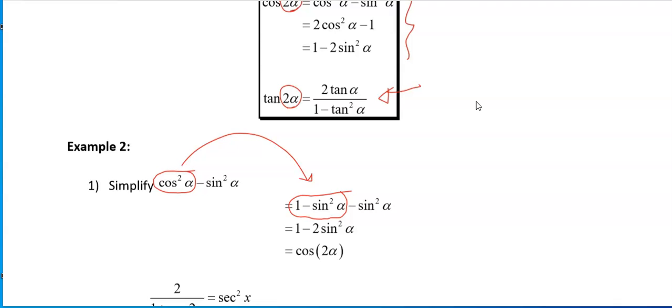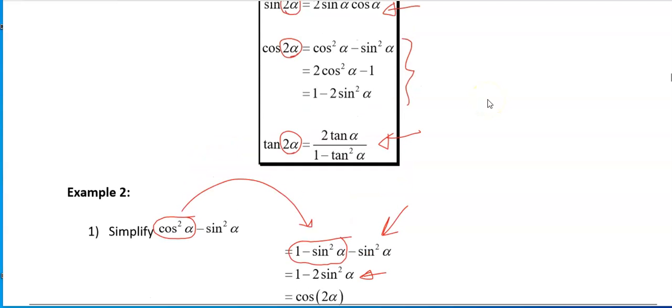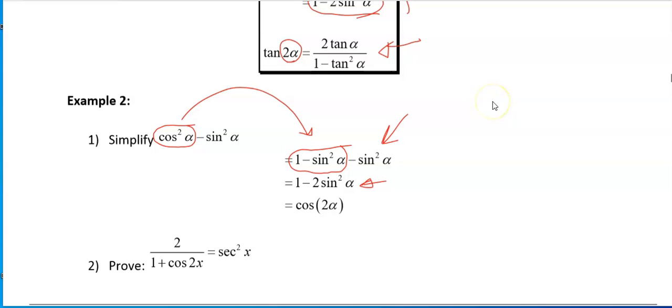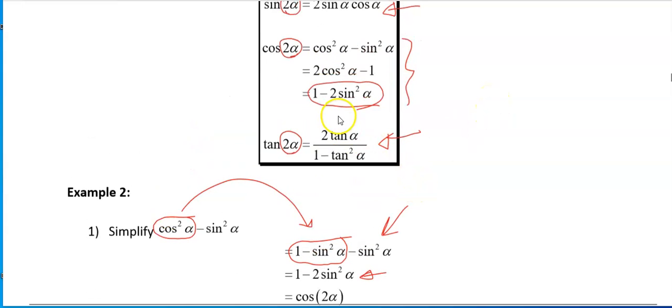And now you'll notice that this expression involves sine squared alpha twice. So you can actually combine those and get 1 minus 2 sine squared alpha, which you might notice again is just another version of the double angle formula for cosine. And then they're saying it is equal to the cosine of 2 alpha. Well, because obviously it is. It's one of the versions, but you could have said that right back from the beginning.